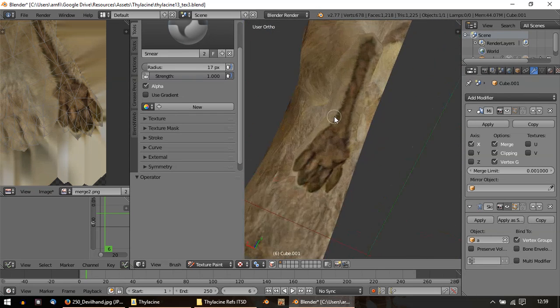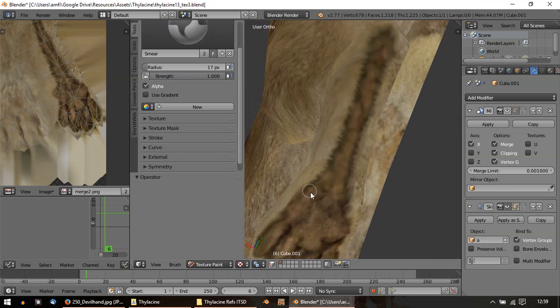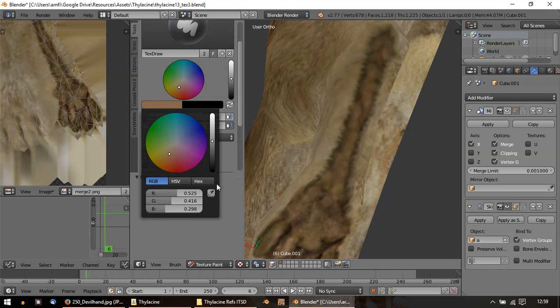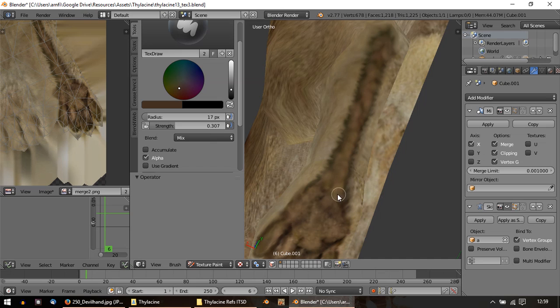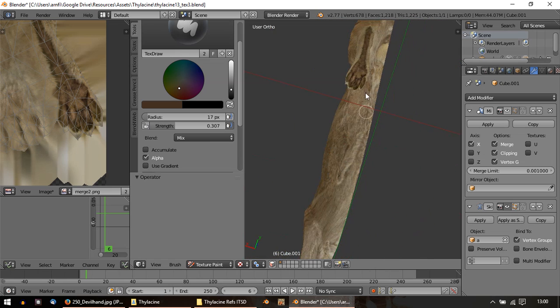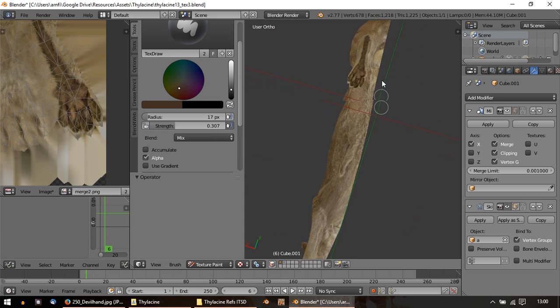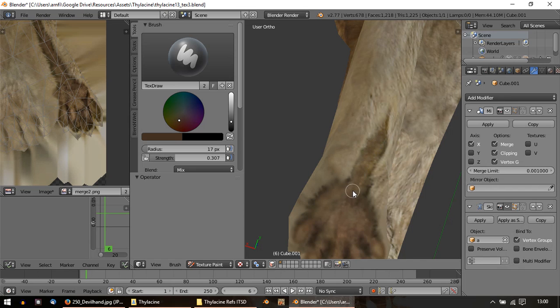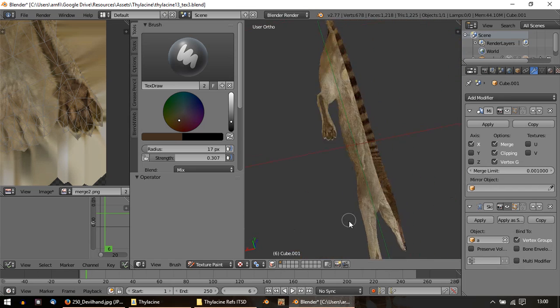I think that looks fairly convincing. Now I have to even out these spots a little. So back to the draw tool. I'll take this color. Now it looks fairly even. Here as well.